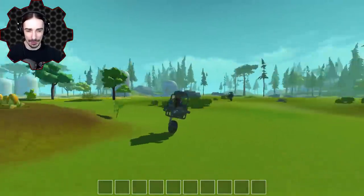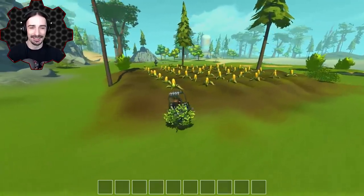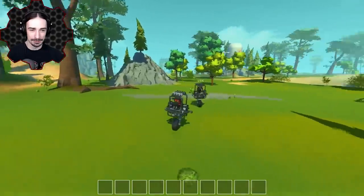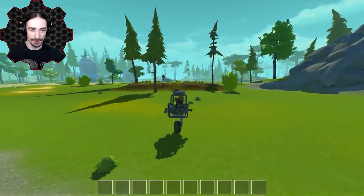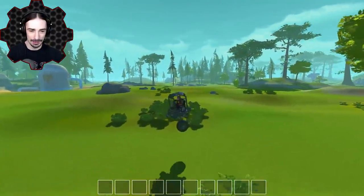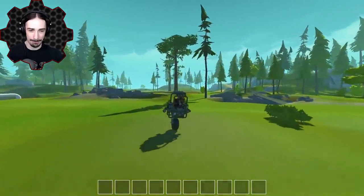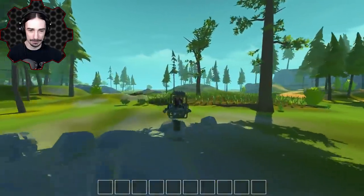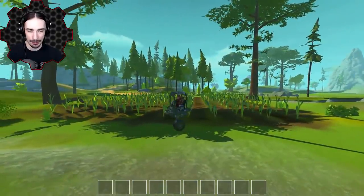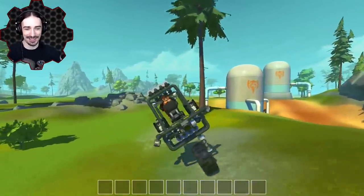Whoa. But yeah, I really like that. This one seems to stay in contact with the ground a lot more. Oh, sick jump. Cleared the whole cornfield. Landed backwards in a 180. Okay, here we go. We're gonna 180 jump and then 180 jump again. Here we go. What? Oh no! See, you can't. Unicycle. I kind of 180'd. Now it's not bad though. I will say it does stay. You're right. The wheel's definitely in the ground more than the other ones. Yeah, and I love that it kind of looks like an off-road Jeep, but with just one wheel, condensed into a little tiny unicycle.